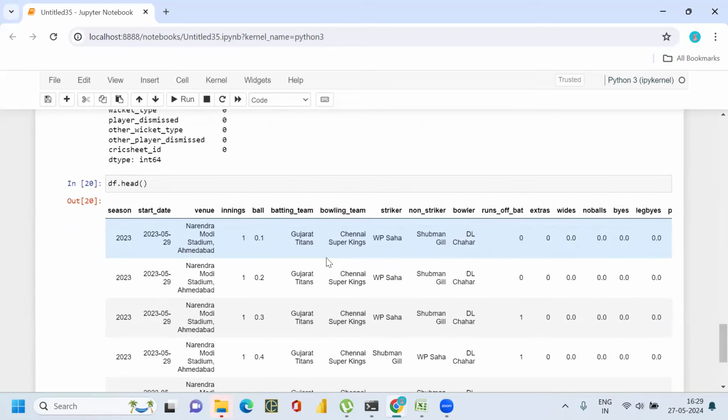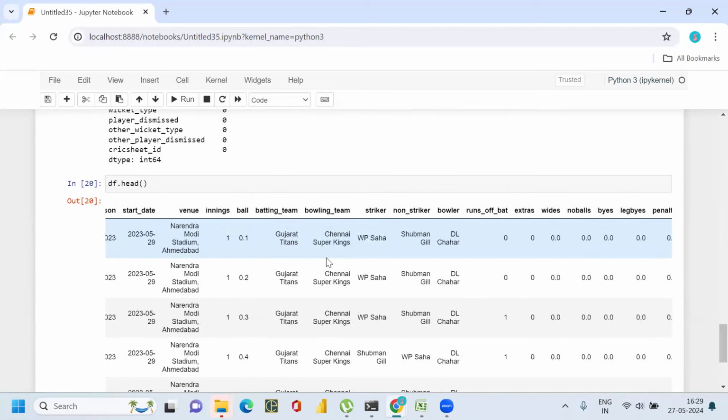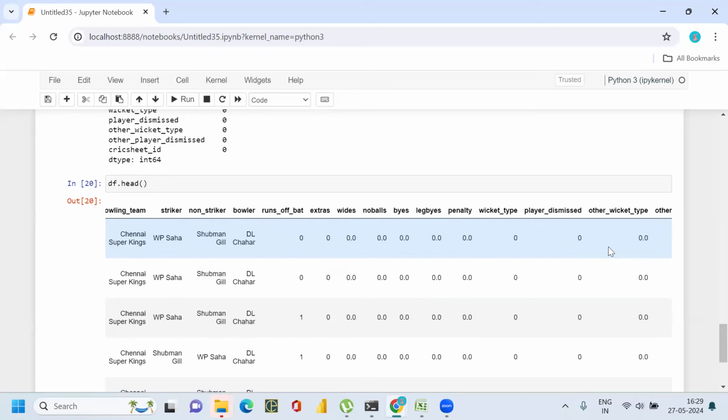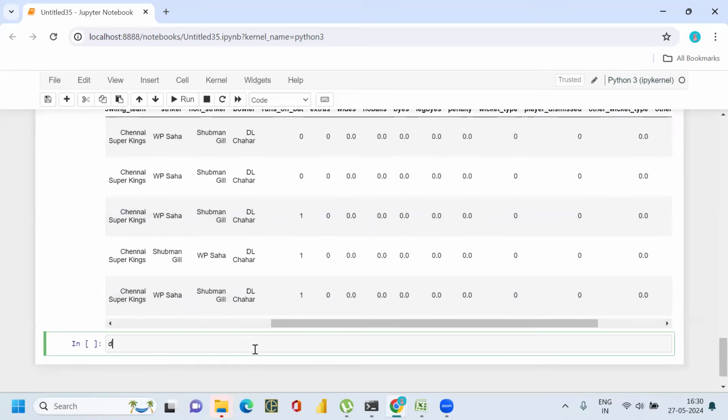If I want to see what all the categories are under wicket type, as I said, it could be run out or run out summed. To see the categories in this particular column, you need to use value underscore counts.